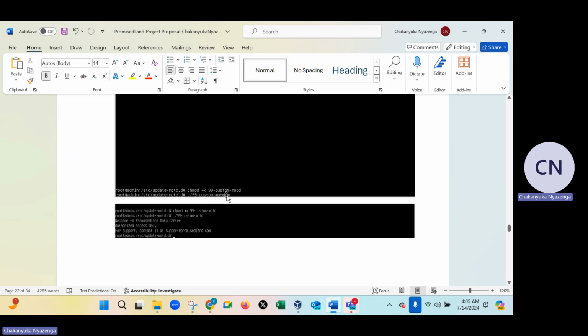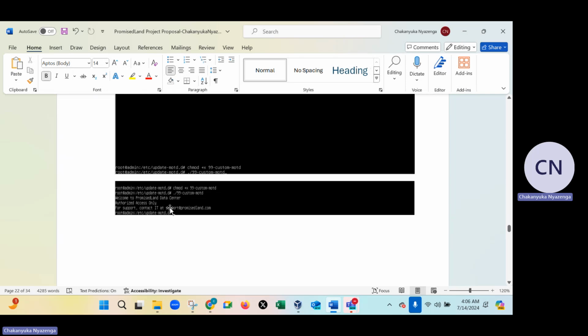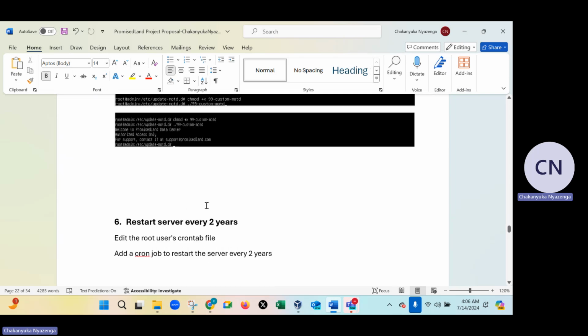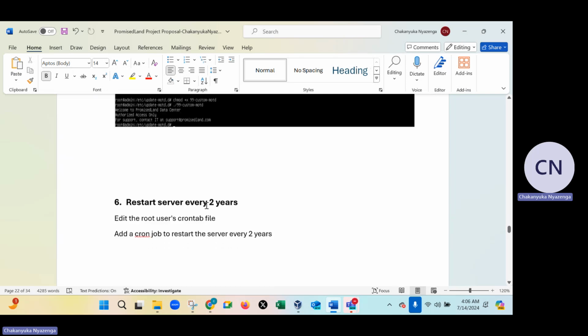And just to test, I had to manually execute it to see if it's working. And as you can see, after executing it, it's giving the message: welcome to PromisedLand Data Center, authorized access only, for support, contact IT. So we have successfully created the welcome message there.